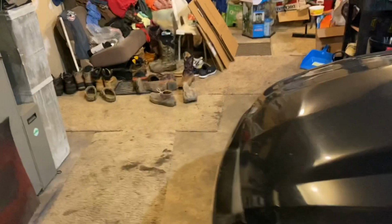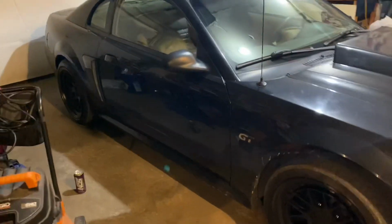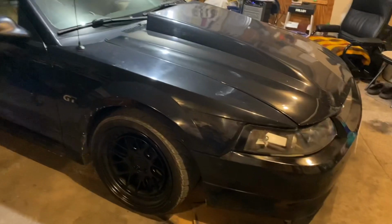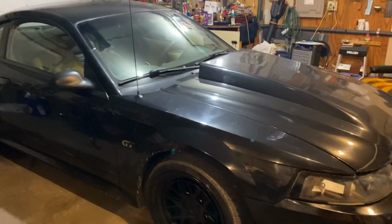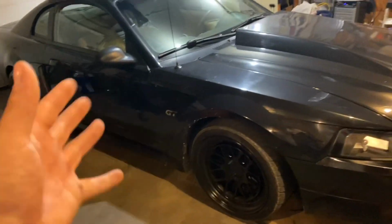And I already have almost 10 people wanting to come look at this car for 8K, so that'll make me a few $1,000 profit off of that S4. I'd love to keep this thing and supercharge it or procharge it. I've always wanted a boosted 2-valve. This is the perfect one to do it on.